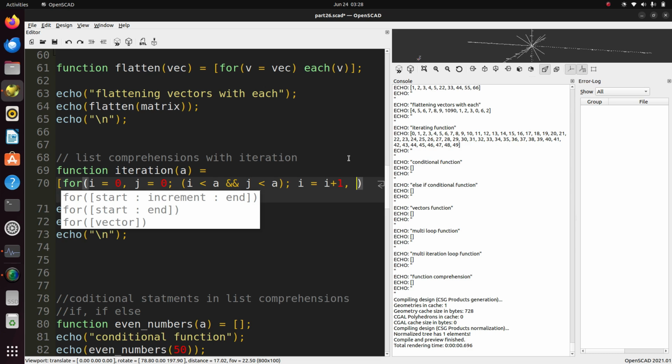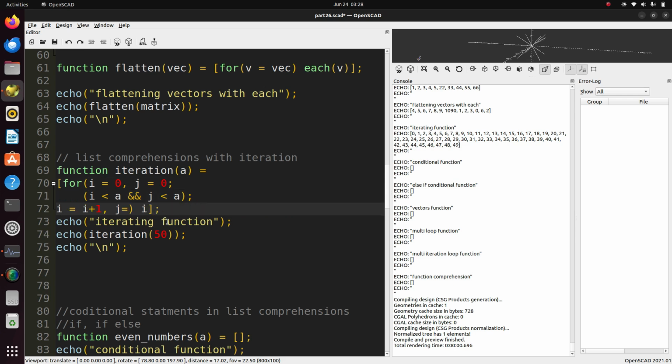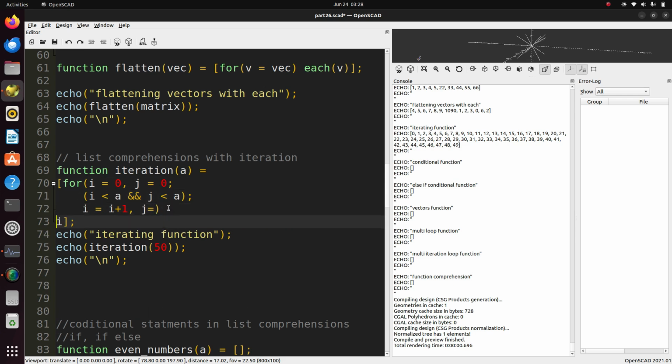Oh boy, okay, it's just getting a little bit messy. Try and clean it up a little bit. And this is the output.